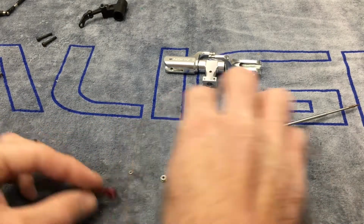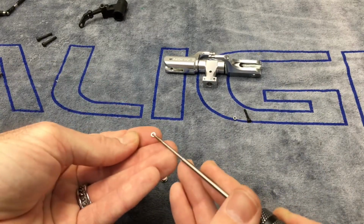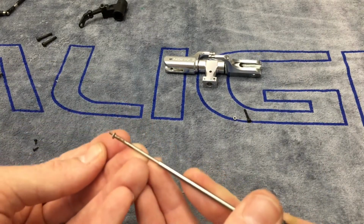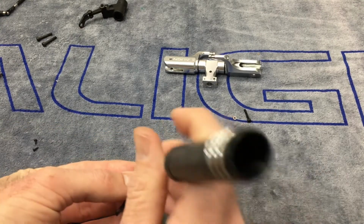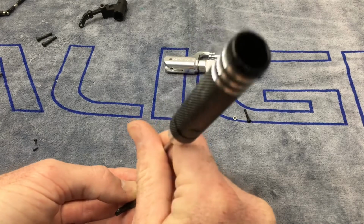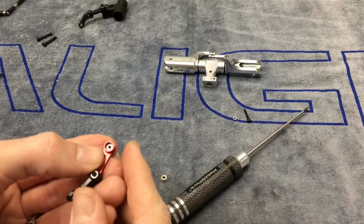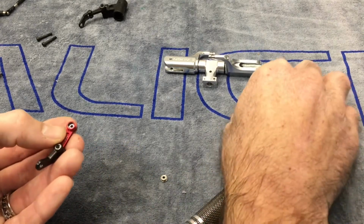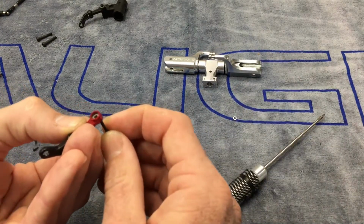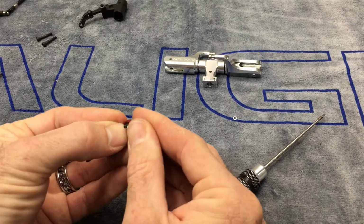So now we're going to take this little tiny washer here, which is really tiny. We're going to put it on the end of our driver, and we are going to drop that guy into here. So I don't know if you can see that, but there's a tiny little washer in there. So now one way you can do it to help keep that washer in place so it does not move is go ahead, put your bolt up.